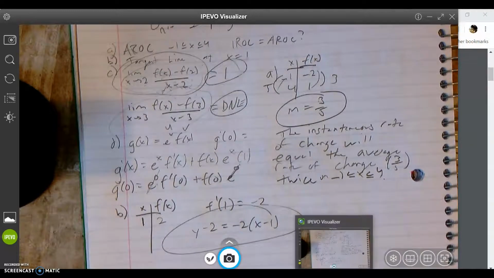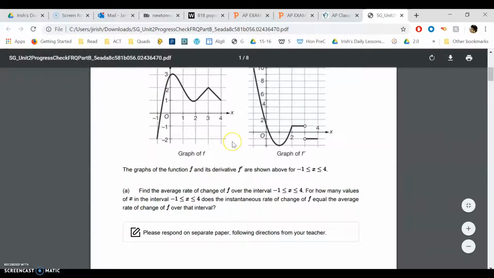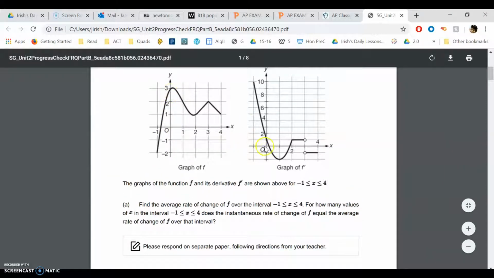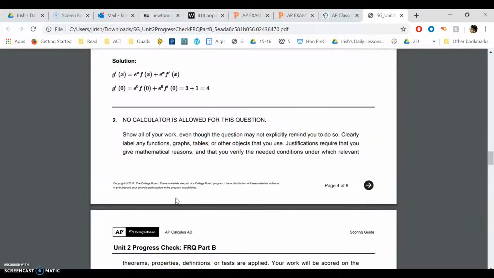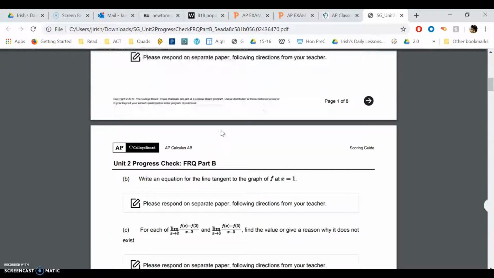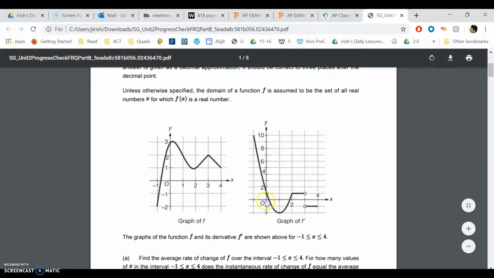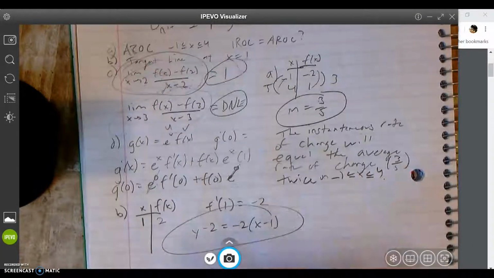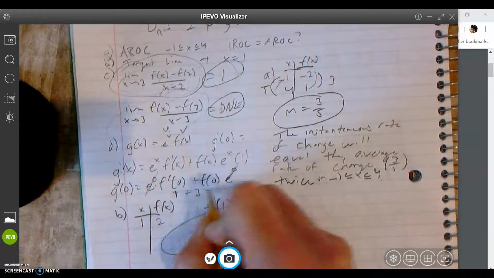Okay. So the point at 0, the derivative at 0, it's something like that and something like that. What's it say down here? For the answer is 3 plus 1. So the derivative at 0 is 3, yeah, and the point is 1. Yep, we're good. 3 plus 1. So this would be 1 plus 3, which is 4.